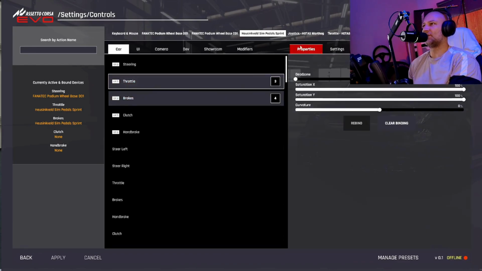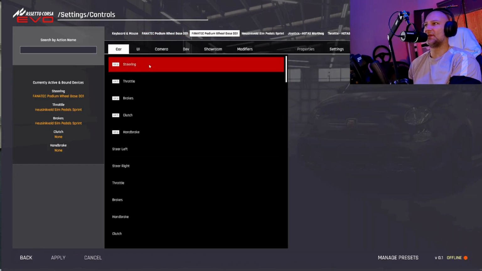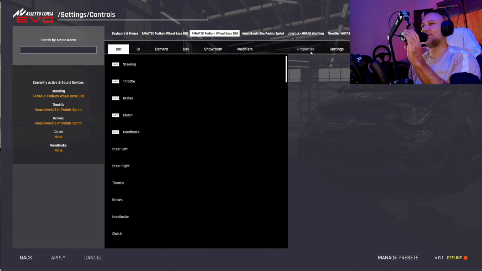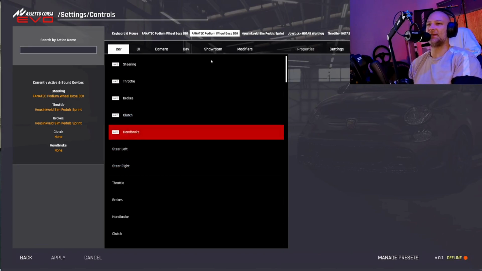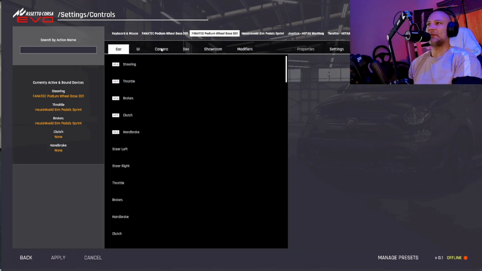So make sure that you actually click on the specific throttle and brake that you have configured, and then you can invert the axis. Otherwise, you cannot click on properties. You see this here right now. If I don't select anything, I cannot click on properties because the properties seem to be connected to the specific button or steering wheel or something like that. Just as a quick hint, it took me a few seconds to understand that.